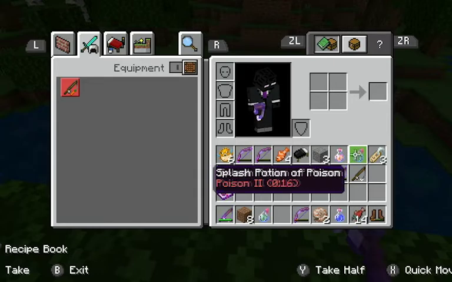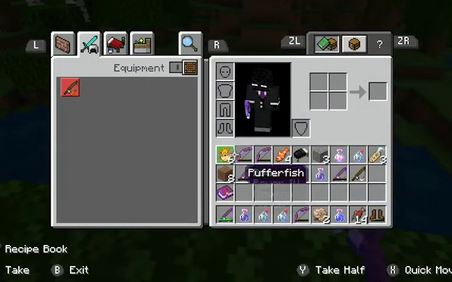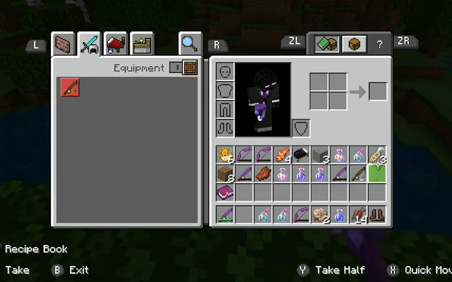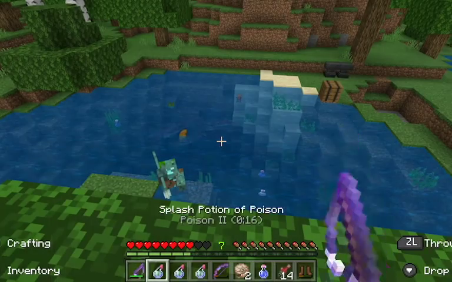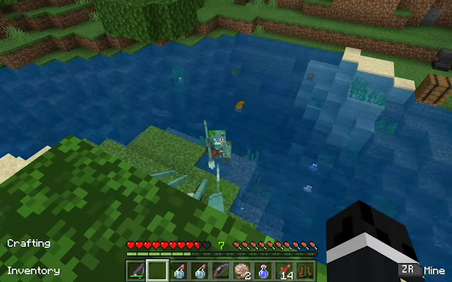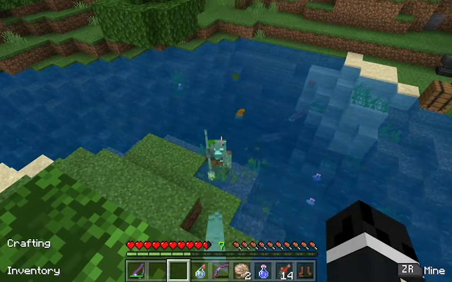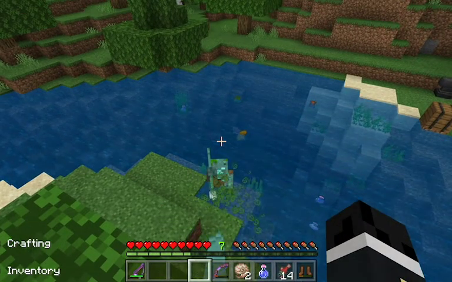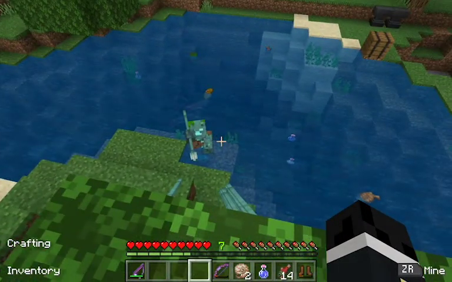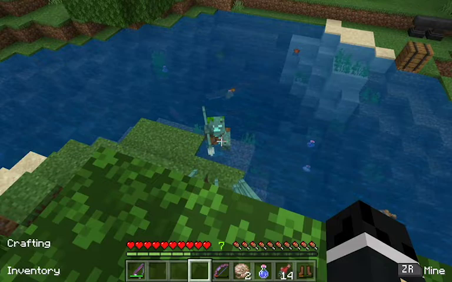Okay. Let me see, fire resistance, what do I got? Water breathing, I can only do so much. Poison's good. Weakness. Oh wait, that's not a splash. Hey, that should have been a splash! BCS, I needed splash potions! Okay, can't miss. I missed horribly. Oh, come on! Does it not work when they're in the water, or can these guys not be poisoned? Okay. Note to self, build a target range so I can practice.